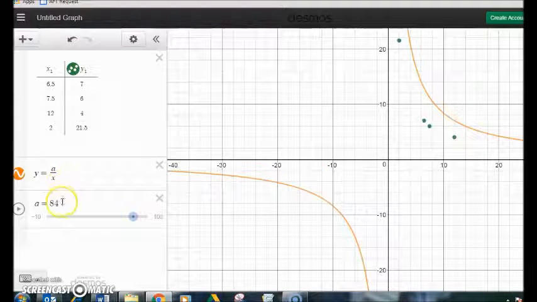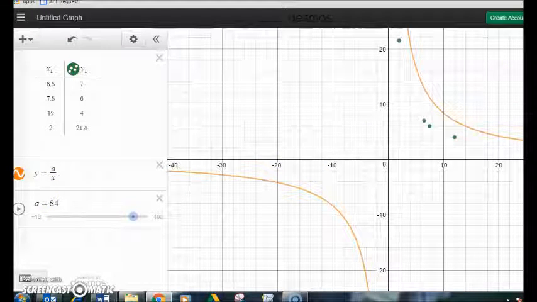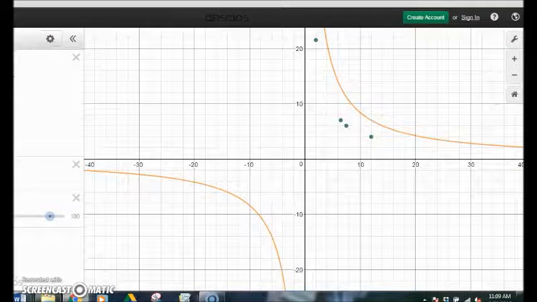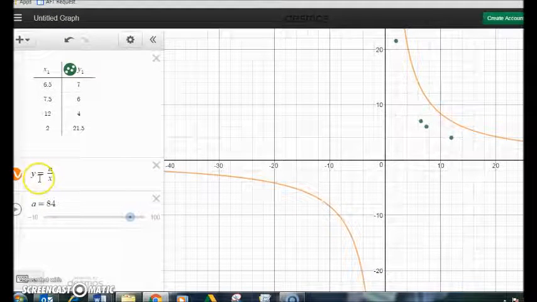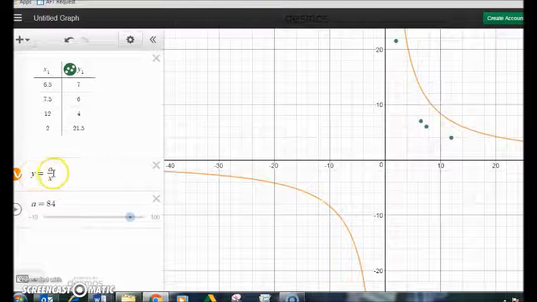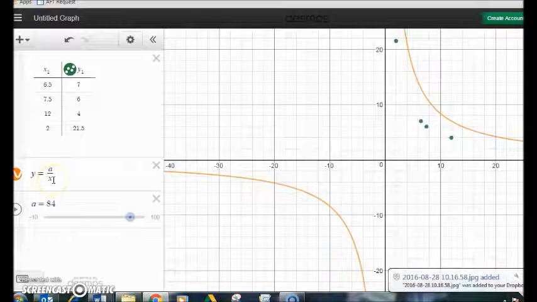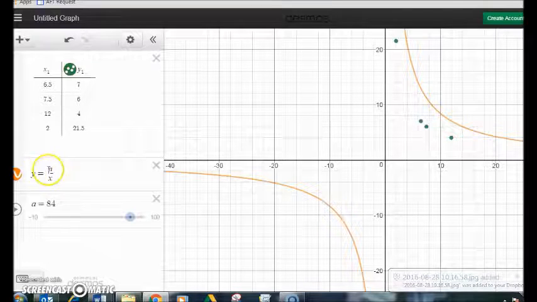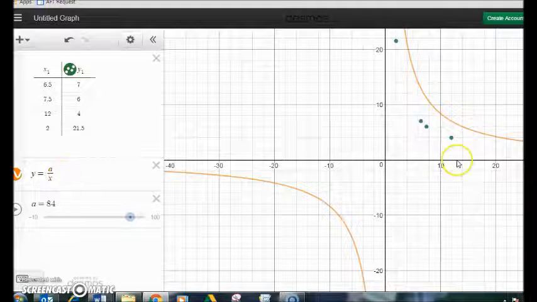In addition to using Desmos to figure out what that coefficient needs to be, you also need to put some thought into what the units are. Desmos won't do that work for you. So if the equation is y equals a over x, and y is my height, which is in centimeters, and x is my width, which is in centimeters, what do the units for a need to be so that this equation is valid, so that the left side does equal the right side? Put some thought into that.